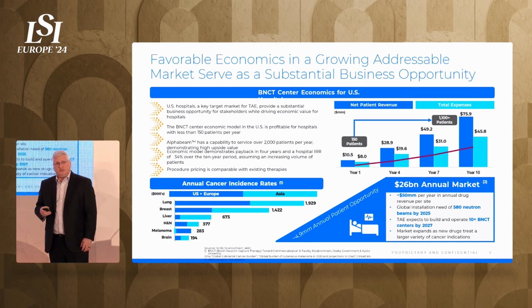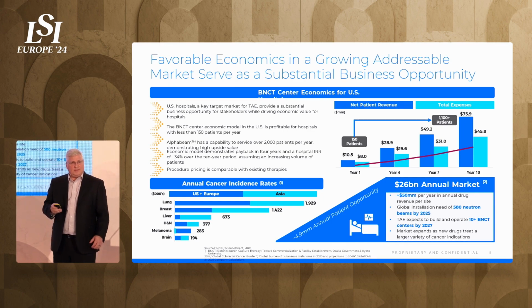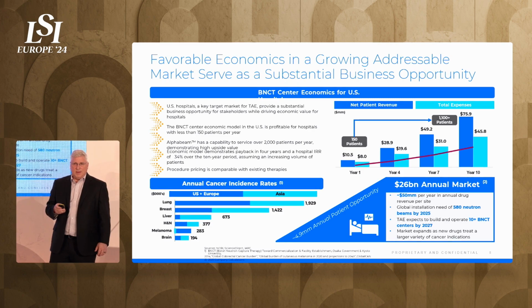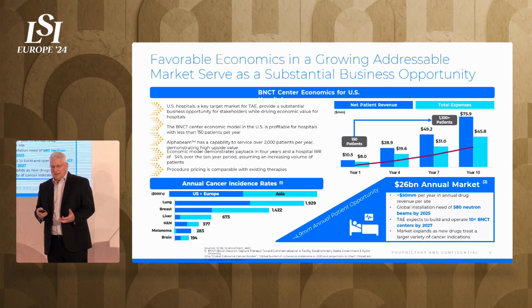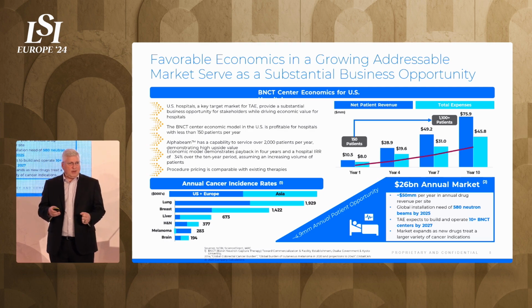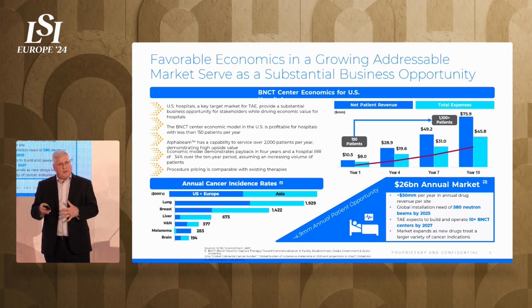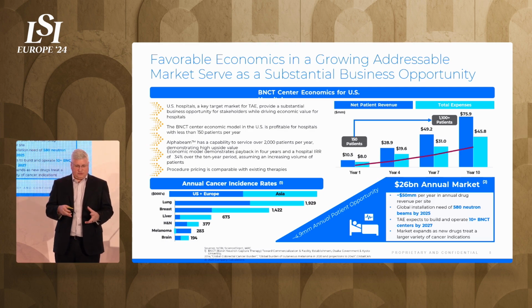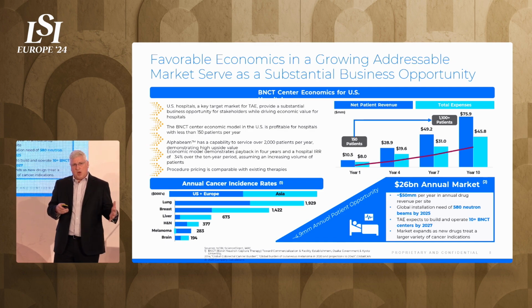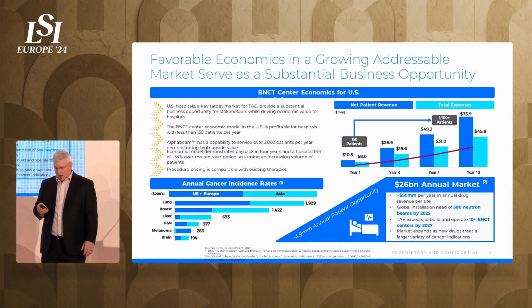Sometimes you see a challenge in new therapies that the clinicians are excited and the doctors see that it has significant advantages for treatment, but it doesn't make sense economically. The good news with this therapy is it's a significant moneymaker for hospitals because you treat patients in a single treatment session. So one and done therapy. You can treat a large number of patients for one of these systems that are installed. That business model generates a very strong return.